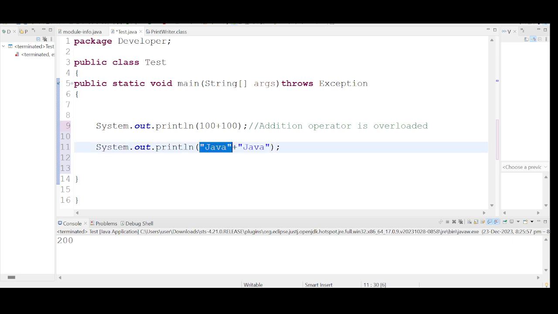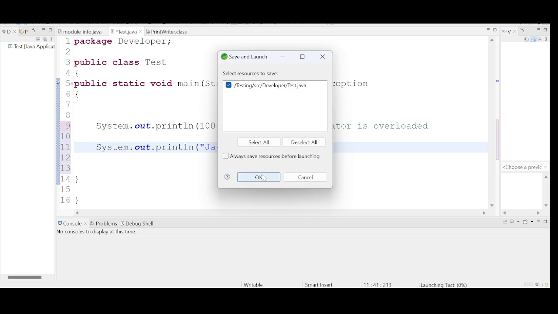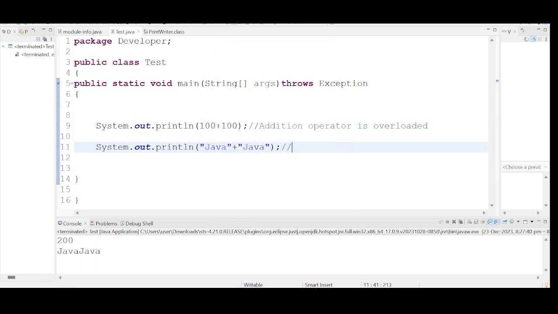Now the compiler gets to know the first operand is a word, the second is the plus operator, and the next operand is also a word. It will recognize that this developer is trying to perform concatenation, and the output is going to be Java. Concatenation means combining. Imagine that the three words will be combined together as a single word.